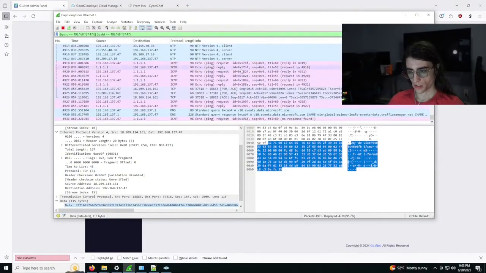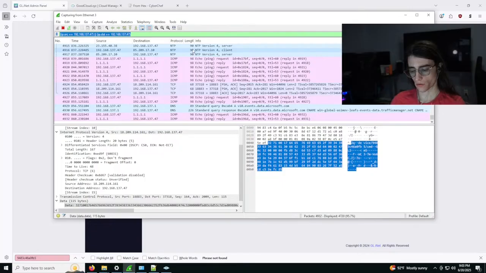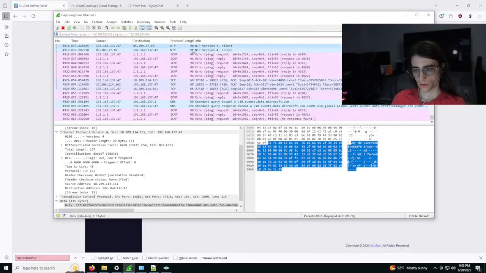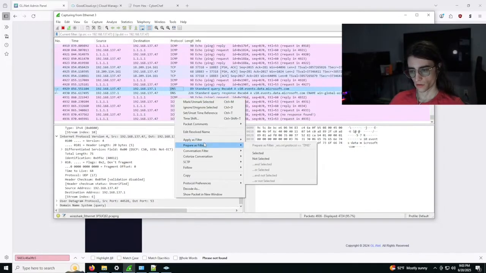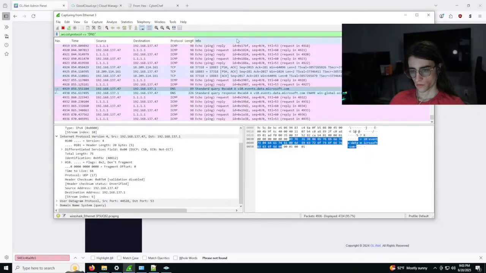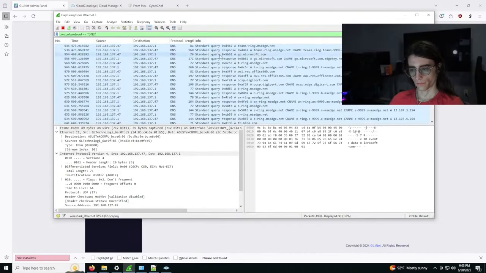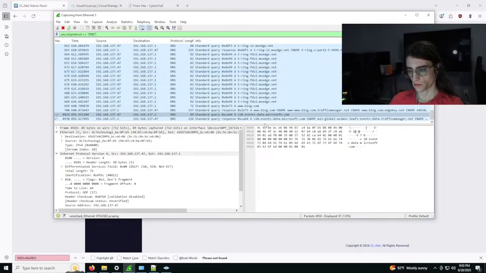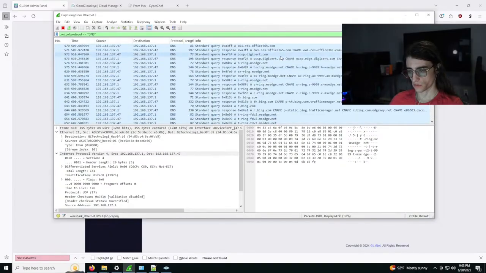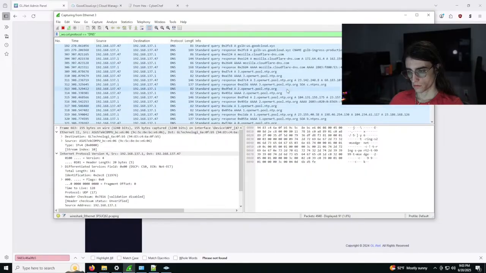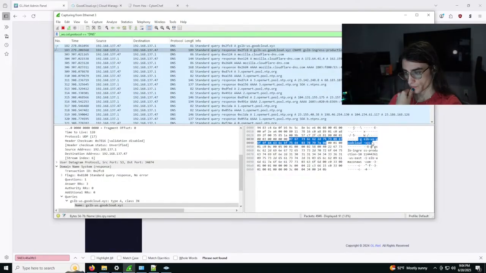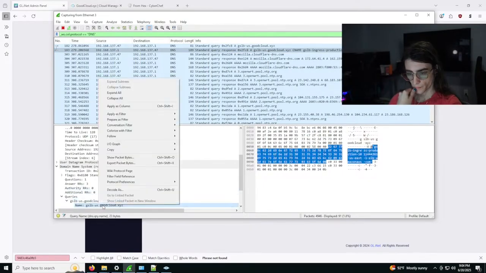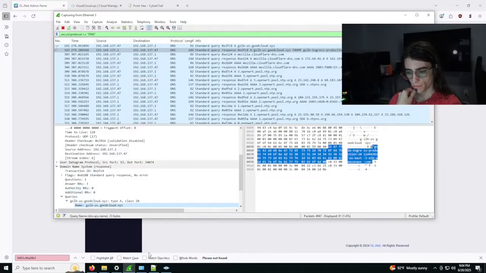All right, then let's see, what is that DNS? Let's get the protocol. I can never remember the filters in Wireshark. All right, let's get all the DNS queries and see what it is. It's hitting some OpenWrt stuff. This one right here, I want to get this. Copy value.